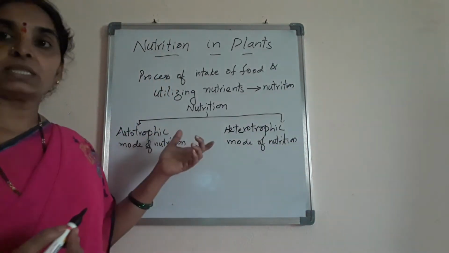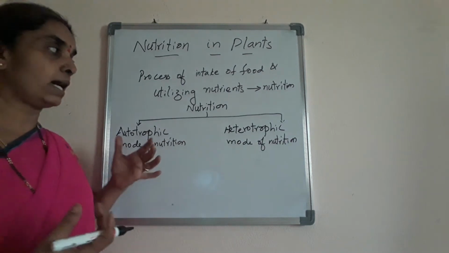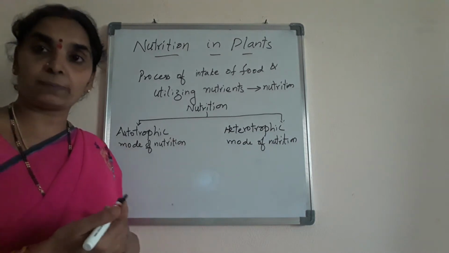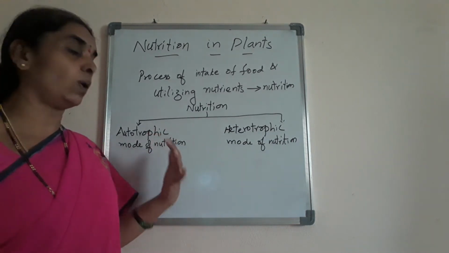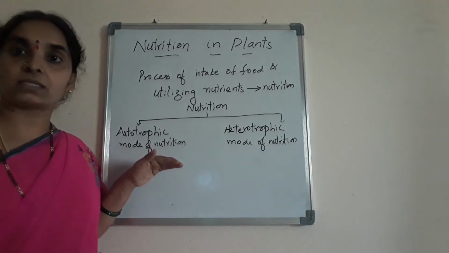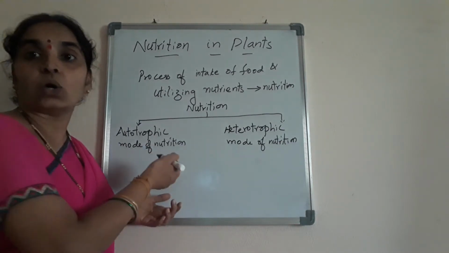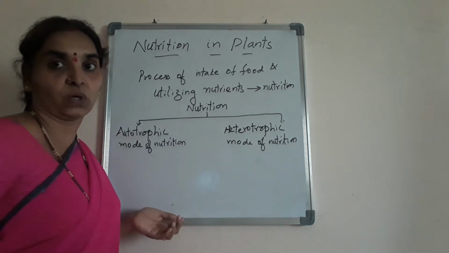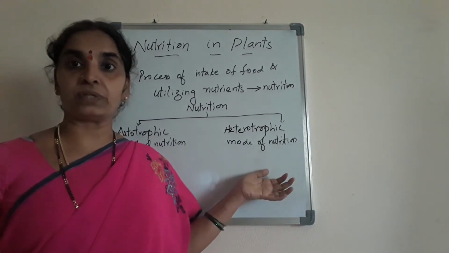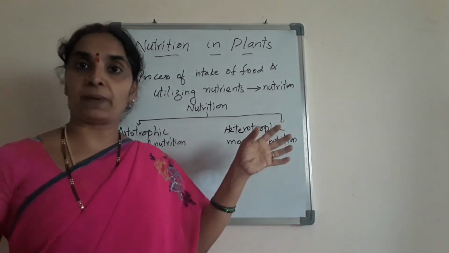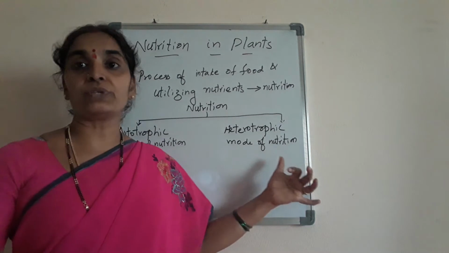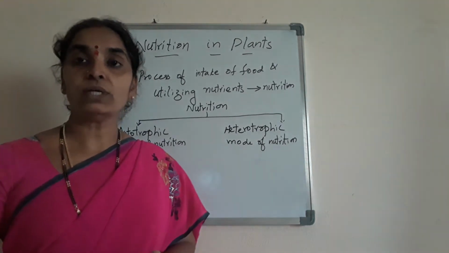The plants produce their food by themselves. The production of food by themselves is called the autotrophic mode of nutrition. Mostly all the green plants prepare their own food as well. Such plants have the autotrophic mode of nutrition since they are autotrophs. Some plants depend on other plants, the host plants, for their food. Such plants, which take the food from others, have the heterotrophic mode of nutrition.